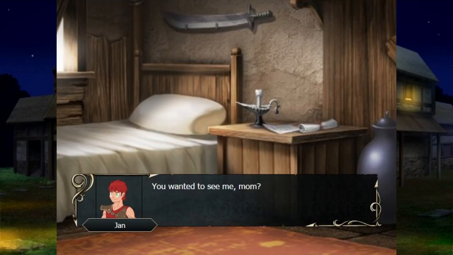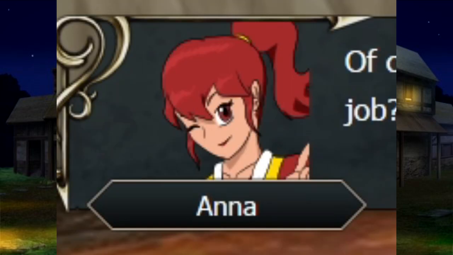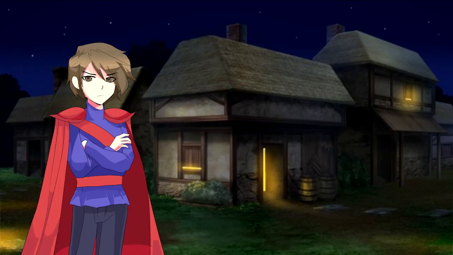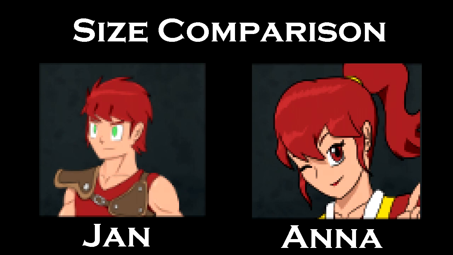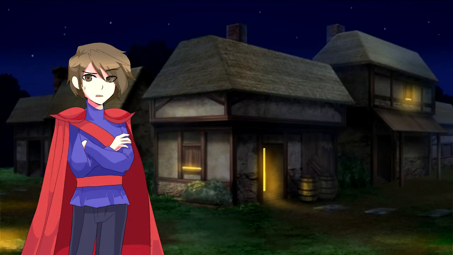He's a mercenary looking for a hit job, and apparently he gets those from his mom? Also, his mom's straight up Anna from Fire Emblem. Not only that, but I want you to compare the two portraits side by side. Jan's entire upper body fits within the same frame that can only hold Anna's head. Is Jan just like a tiny little man?